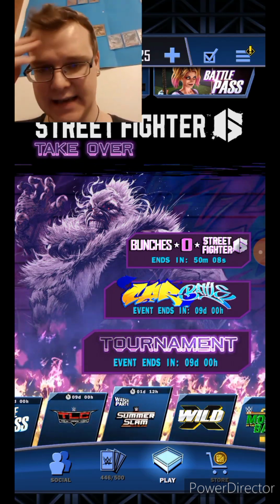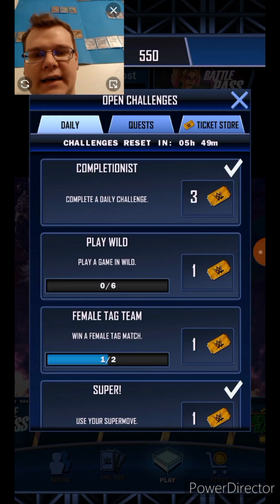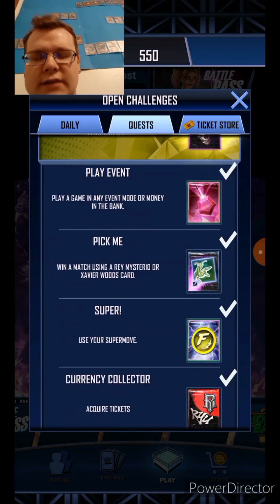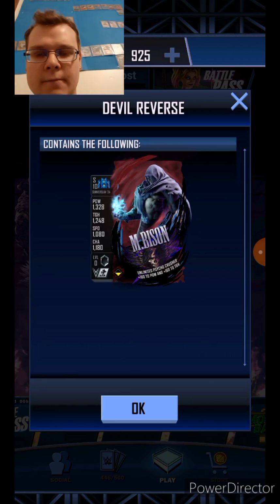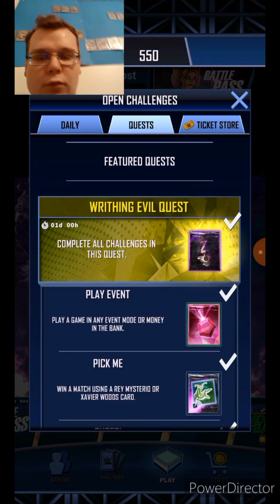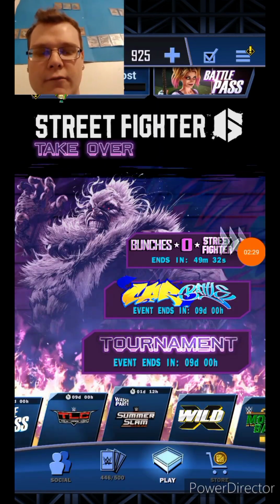because today is actually the last day to get the fifth M.Bison card. The reason why I say that is because the M.Bison event card is actually in the quest. If you guys complete the quest, then you can get the fifth M.Bison card, but only if you complete the quest. As I said, you guys have one day to do it, which is today. All the challenges are really easy to do. I'm just trying to help you make sure you get the M.Bison card from the actual quest.